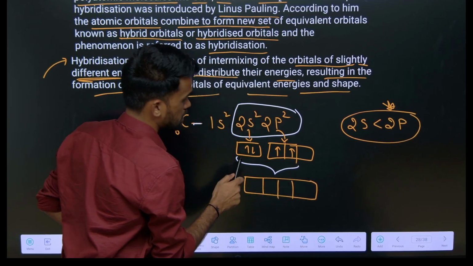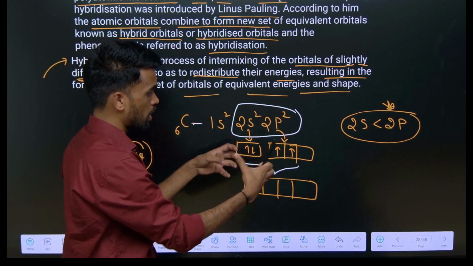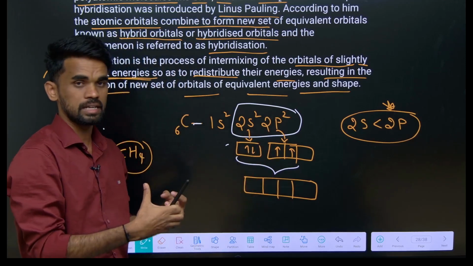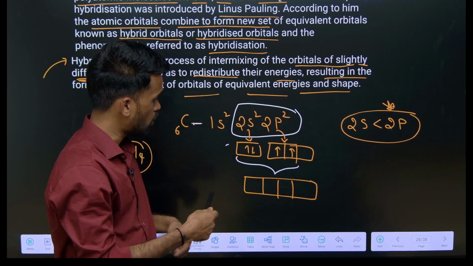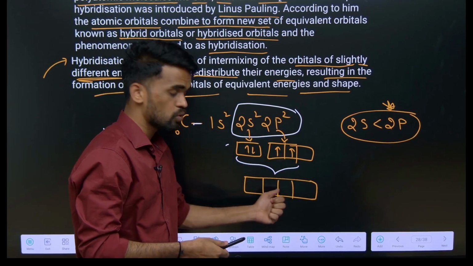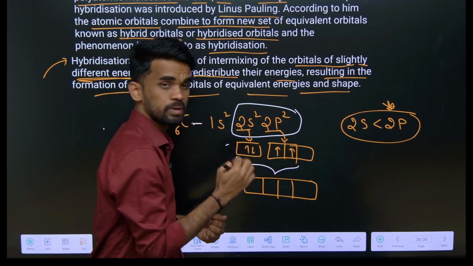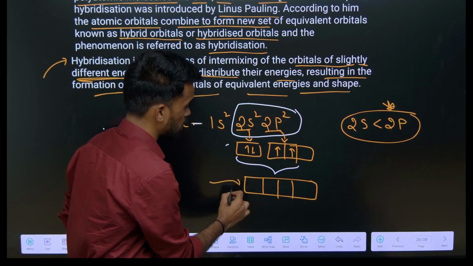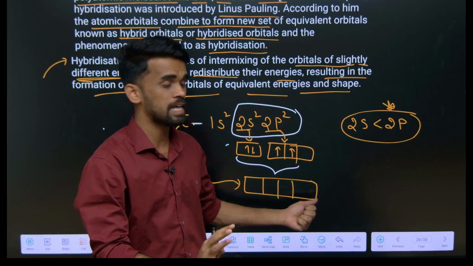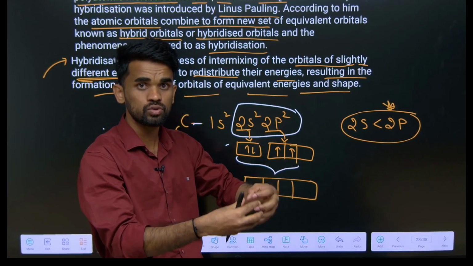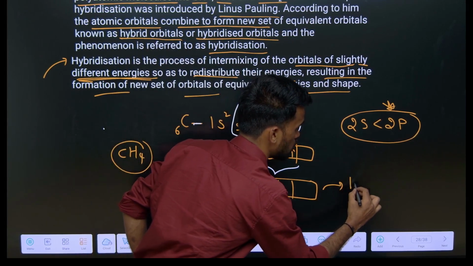How many orbitals are there? 1, 2, 3, 4. 4 orbitals are there now. So we have just intermixed them. It is a theoretical concept, we can say. So now how many total orbitals are there? 4 orbitals. Here we are just saying it as 2s and 2p. Now whatever I have written, you should not say it is 2s orbital, these are 3 2p orbitals. You should not say like that, because they intermix to form a new set of orbitals called hybrid orbitals.